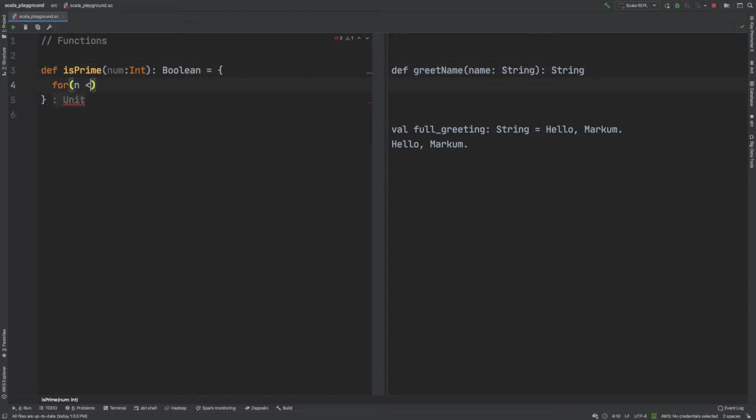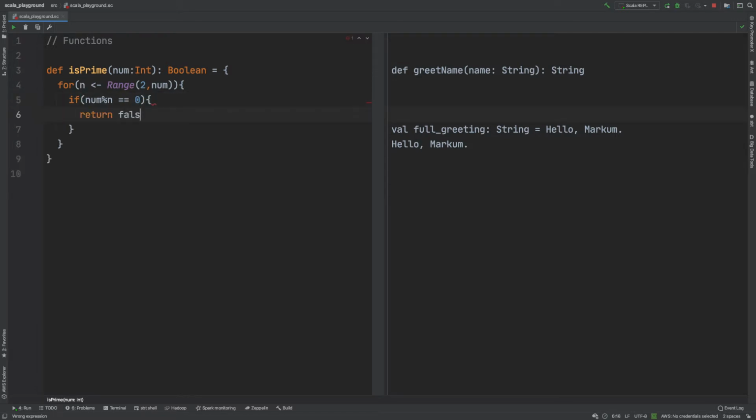So for n in the range 2 to the number, if the number is divisible by n, or well, it is equal to 0, we want to return false. Then let's go down one more, and then we're going to return true otherwise.